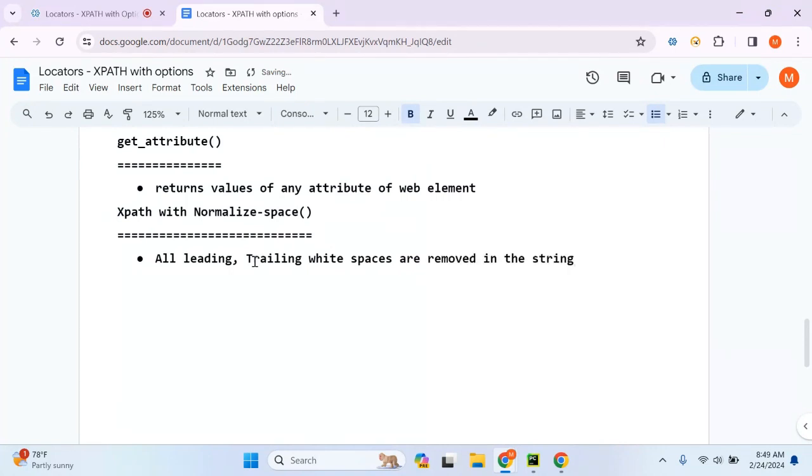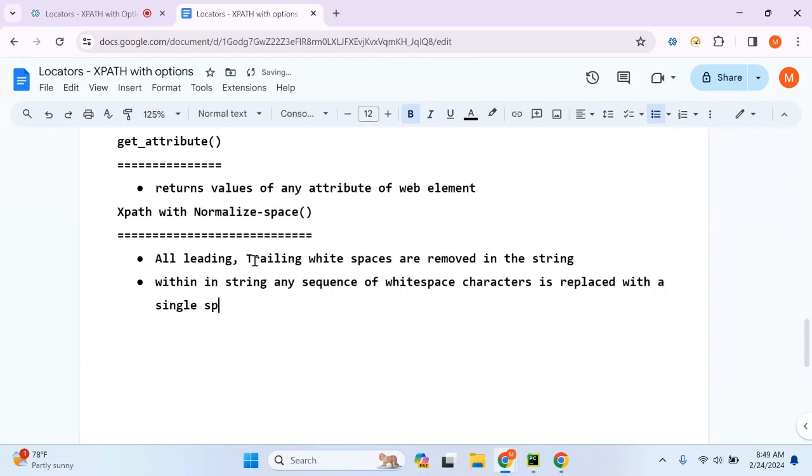What else does normalized space do? Within a string, any sequence of white space characters is replaced with a single space. Single space, very important. This is an interview question which you can expect in the interview.